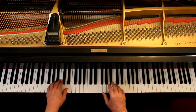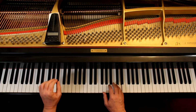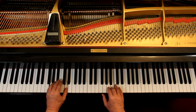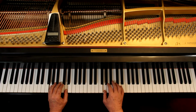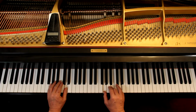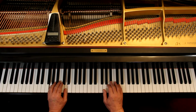Page 15, second line. One and, two and. One and, two. A little tricky now because we got eighth notes in the middle of it. But this is one, two, three, four. One, two, three, four. Rest. One. And then the third line, same rhythm, but now we got B flats.